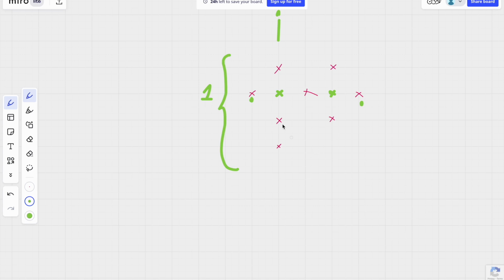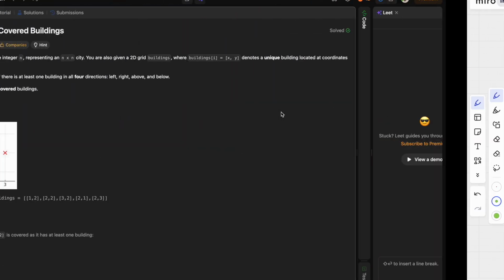Once you keep the minimum and the maximum of each row and column, for each point you just verify if the element is between the minimum and the maximum on the row, and between the minimum and the maximum on the column, then it's covered. This point is between the minimum and the maximum of the row it belongs to, and this point is also between the minimum and the maximum of the column it belongs to. That is how you define a data structure that will help you solve this. This is the idea behind solving this.